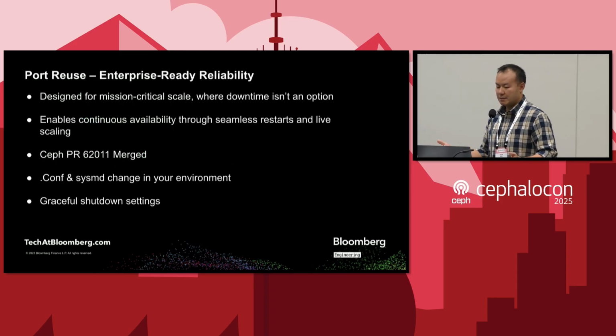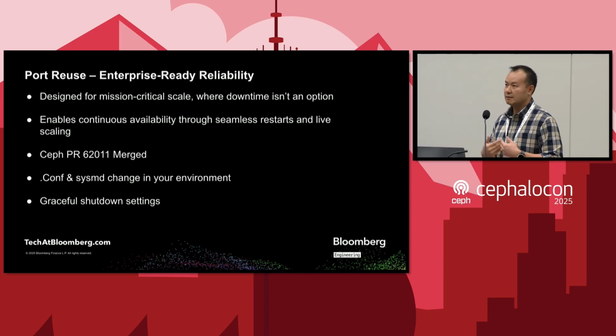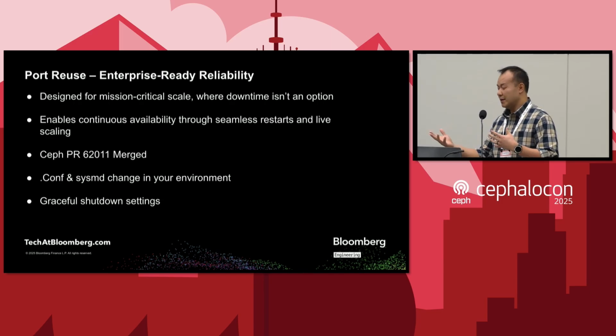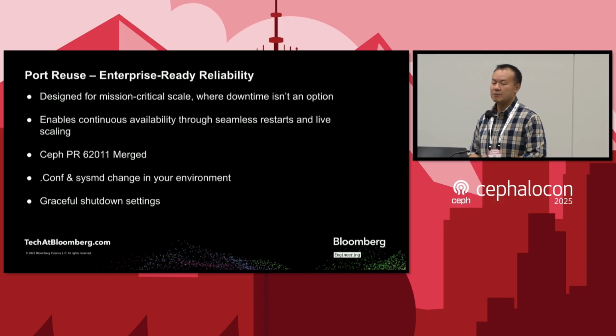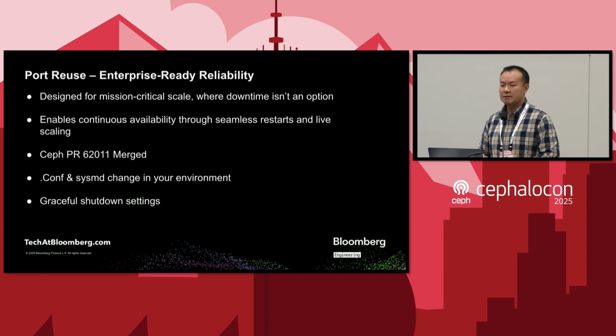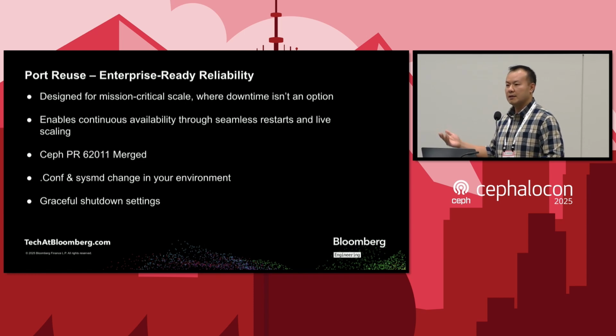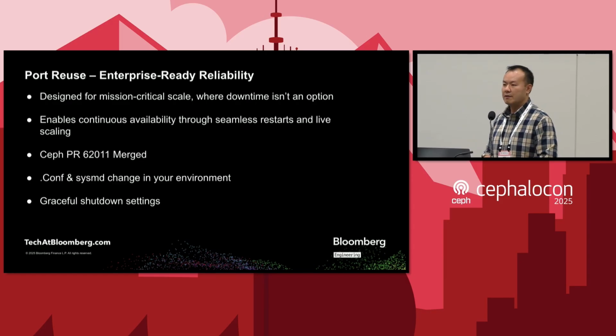To summarize, for Bloomberg, we're high throughput, high usage, and mission critical at our scale, so downtime isn't really an option. If that is a similar case in your institution, this may apply to you. It makes operations easier. You don't have to have a human on a keyboard starting up new instances and spinning down old ones. It provides continuous availability.